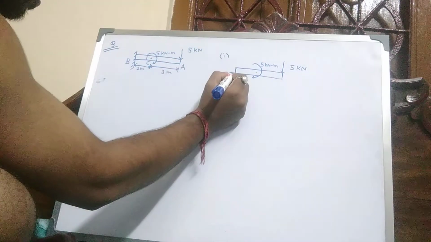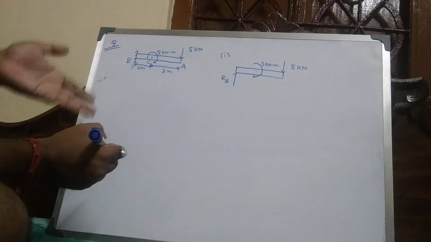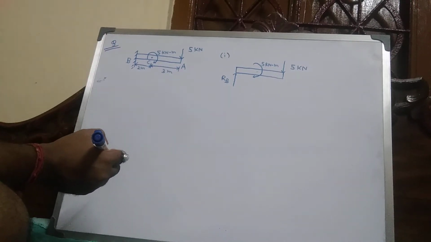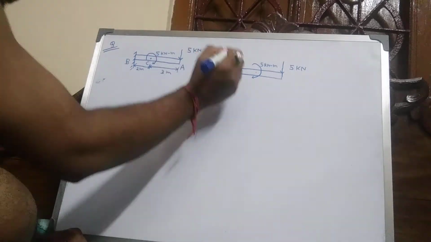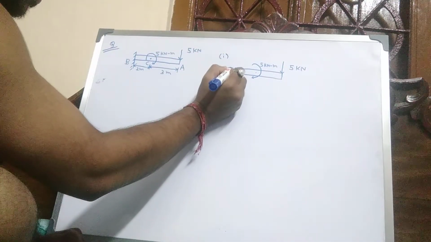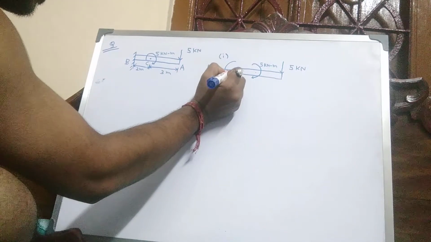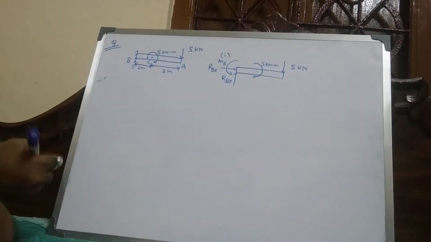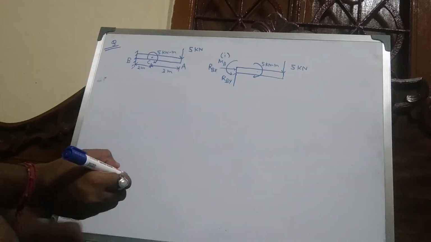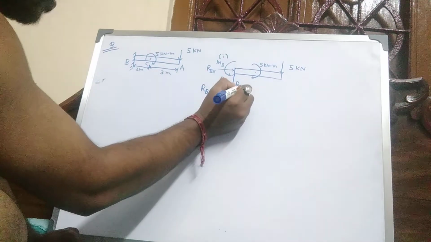This is fixed support. That's why here x direction a reaction force and y direction a reaction force and a moments, RAY, RBX and a moment MB. This is free body diagram. Now calculates, here RBX equal to 0.